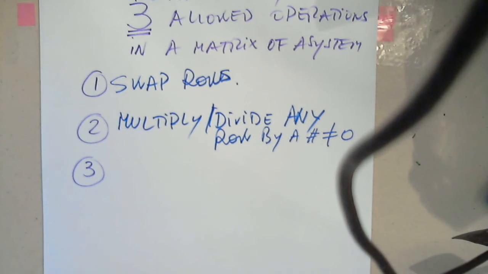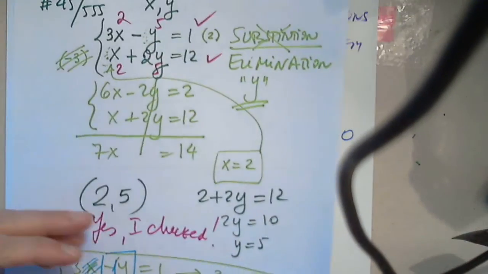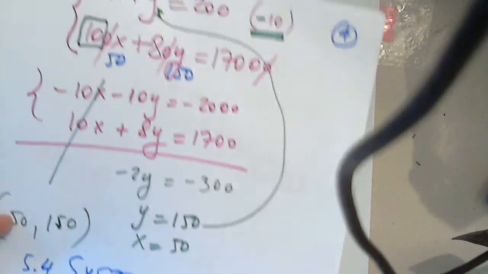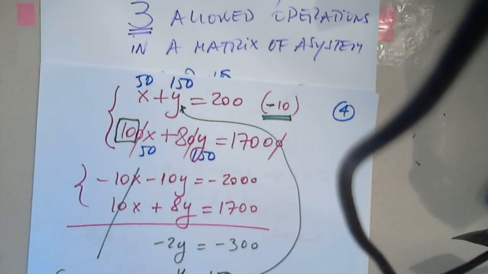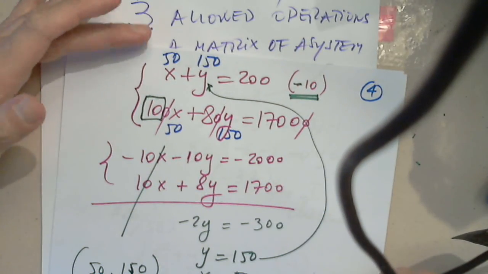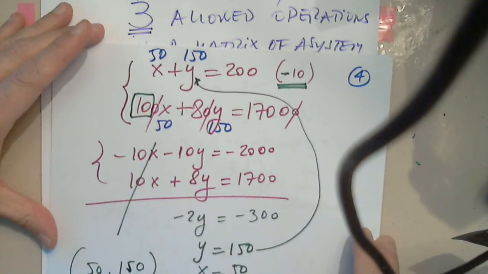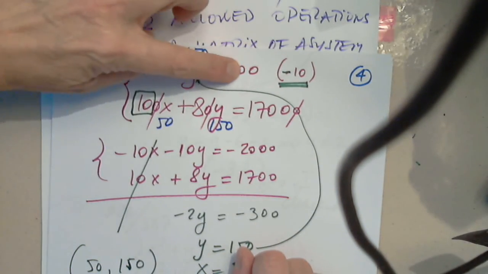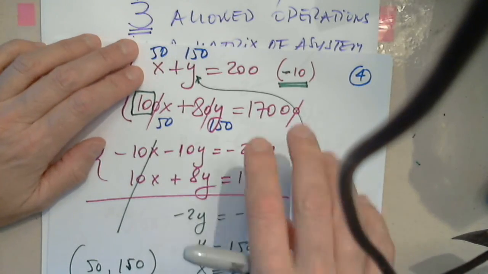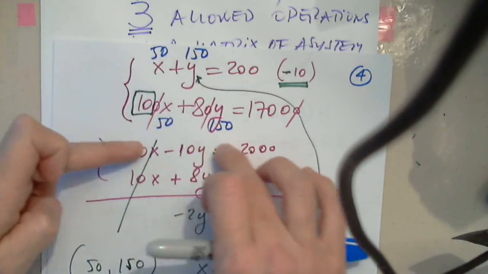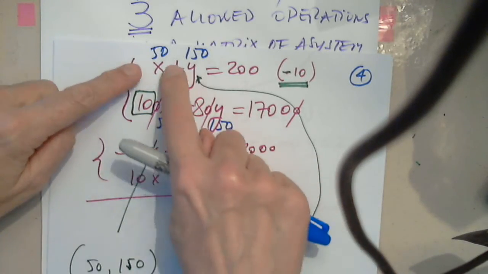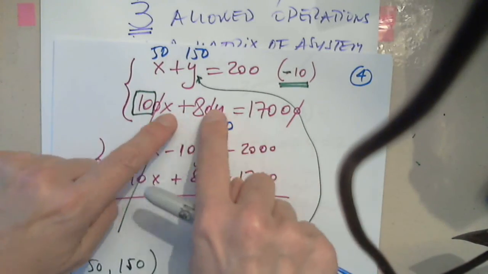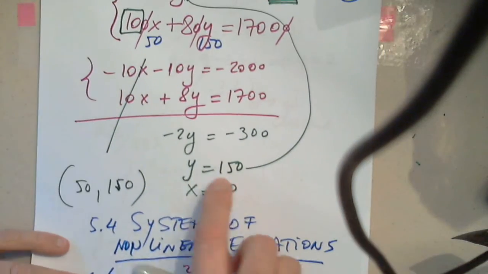Now the third operation that is allowed, I would like to go back and illustrate with something we did here. And then we can start the method. So look what we did on a particular problem last time. I don't even remember what it was all about. It was a word problem or not. It doesn't matter. So we decided to multiply both sides by -10. And then we added the new equation. We added, right? -10x, -10y, -2000. We added this equation to another one. And what we got was this.